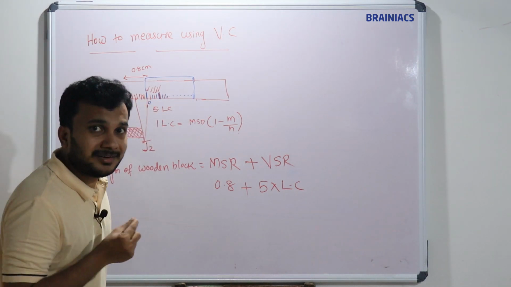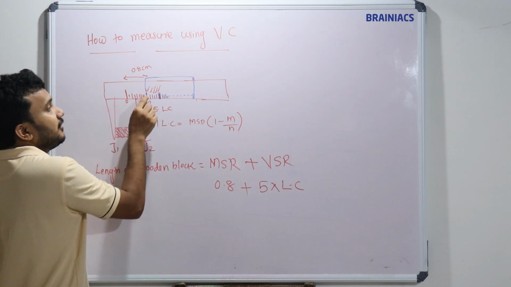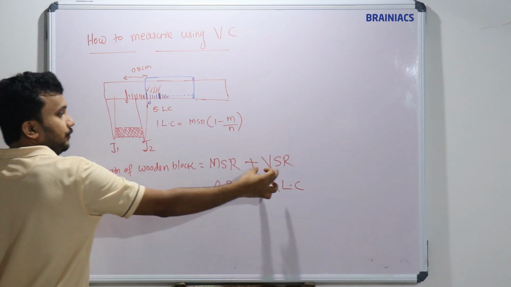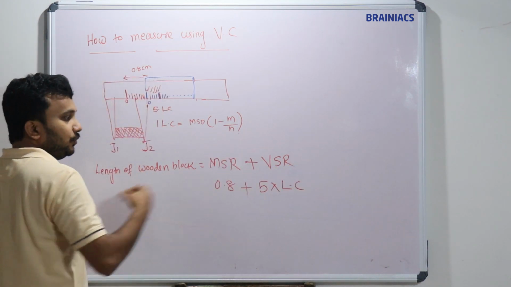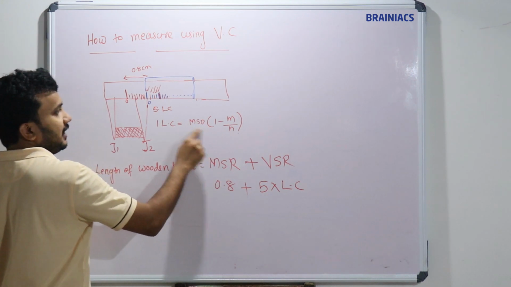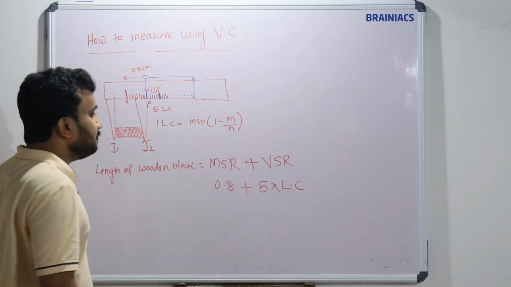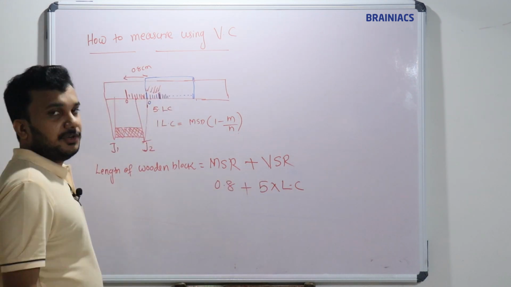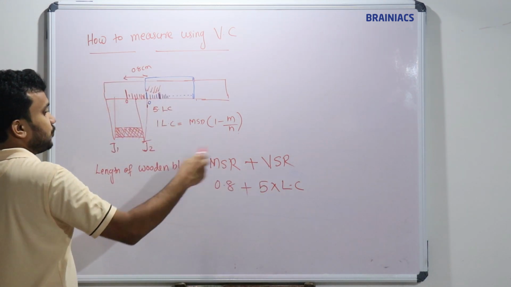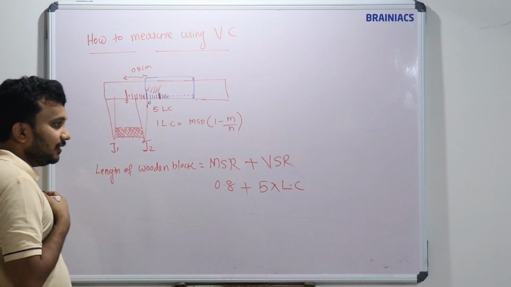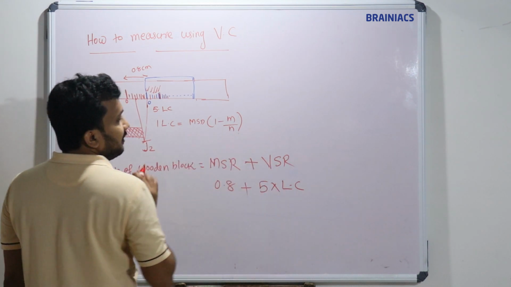Each gap is called what? Least count. So here I have given 1, 2, 3, 4, 5. 5 least counts will be here. So the vernier scale reading is equal to 5 into least count. For the least count, definitely we have to use this formula, MSD, Mahendra Singh Dhoni formula: 1 minus M by N. We will substitute and we will get 5 into least count. So once we calculated this, 0.8, I have written just as an example.